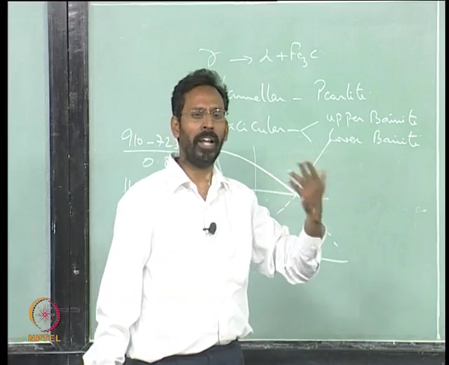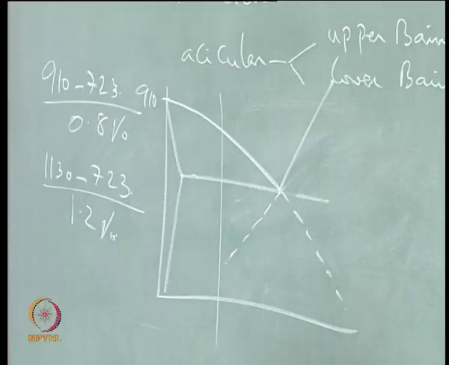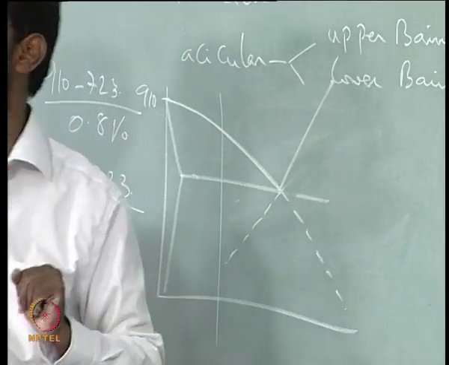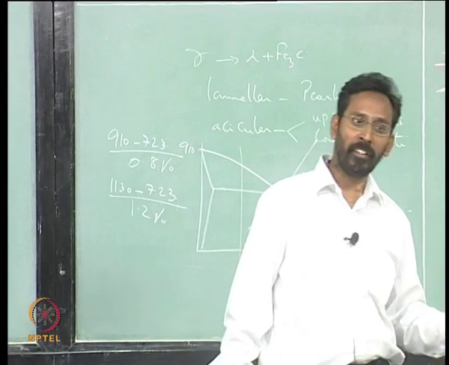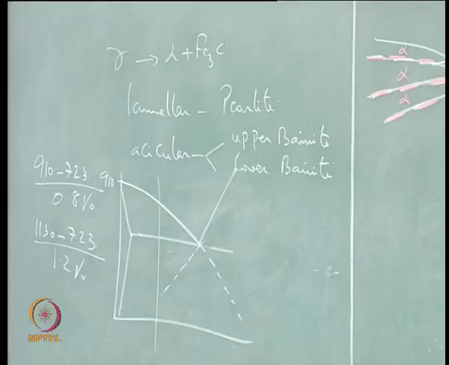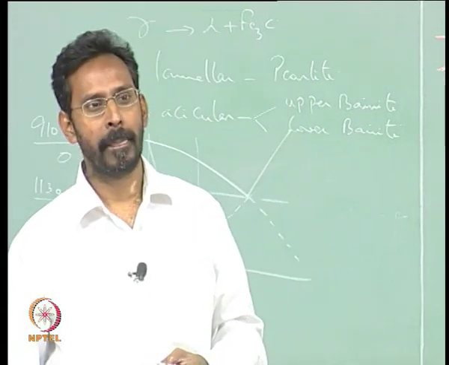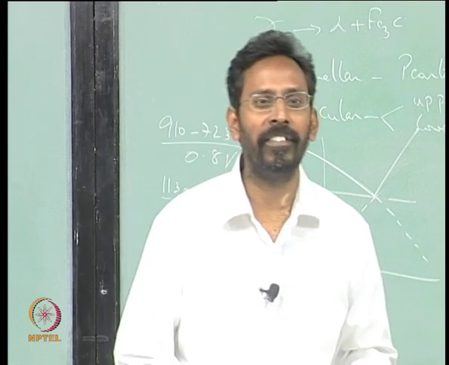So if you are something like 1.4% carbon steel, tool steel is there 1.4% carbon or 1.5% carbon, such a steel you need to go to very high temperature, and that has its own problems. It has certain advantages, certain problems. What is the advantage, tell me? If I heat a steel to very high temperatures, what is the advantage? Physical metallurgy, if you are thorough you will know. Yes?